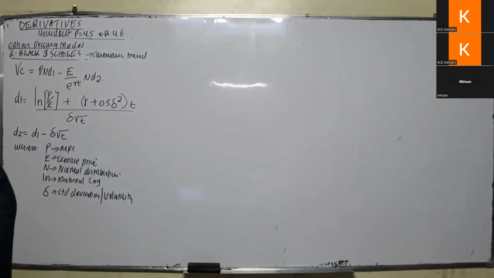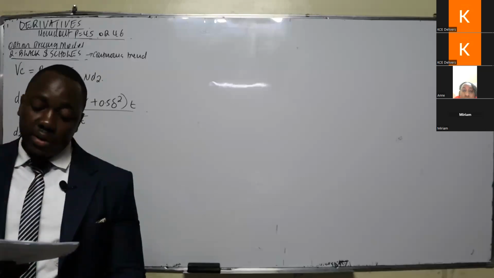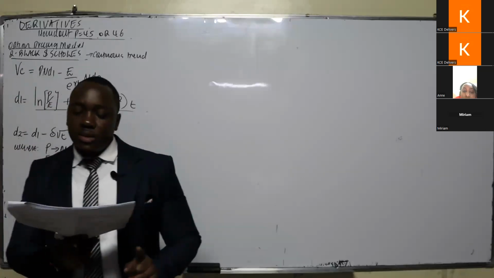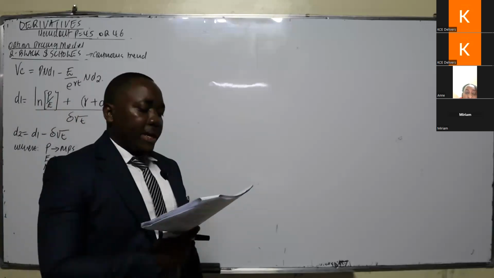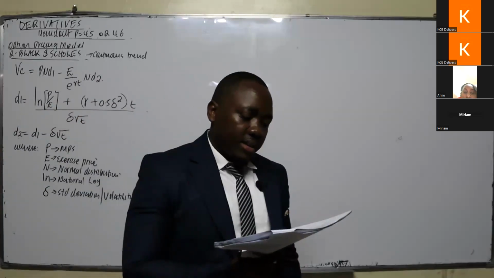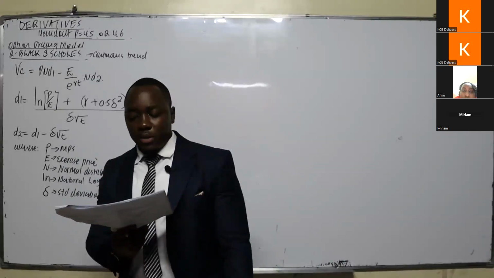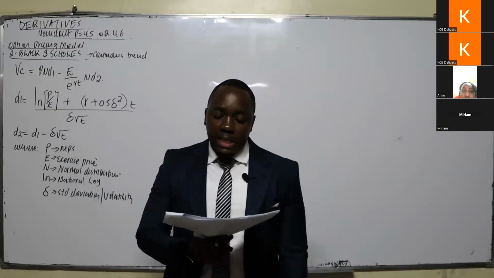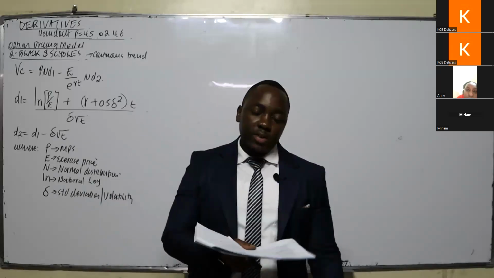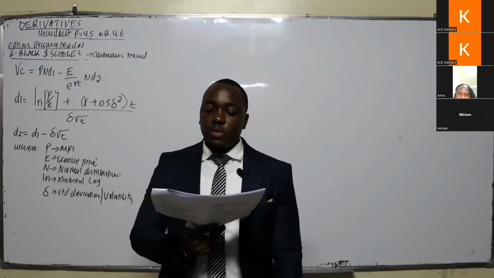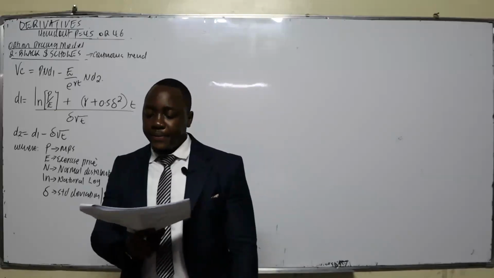Now, what are some of the limitations of Black-Scholes? And most of the assumptions are the limitations. Number one, the model is only applicable to a European option. It assumes that the risk-free rate is known in advance and is constant throughout, which is not correct. It assumes that there is no transaction cost or tax effect involved, which is not correct. It assumes that there is no dividend paid during the period, which is not always correct.